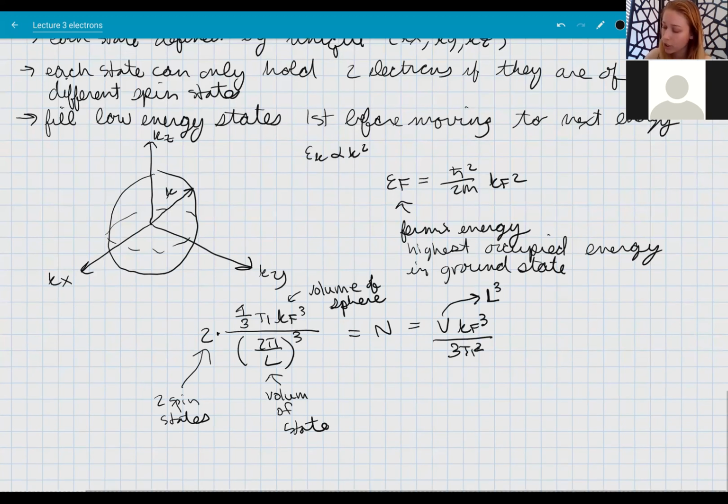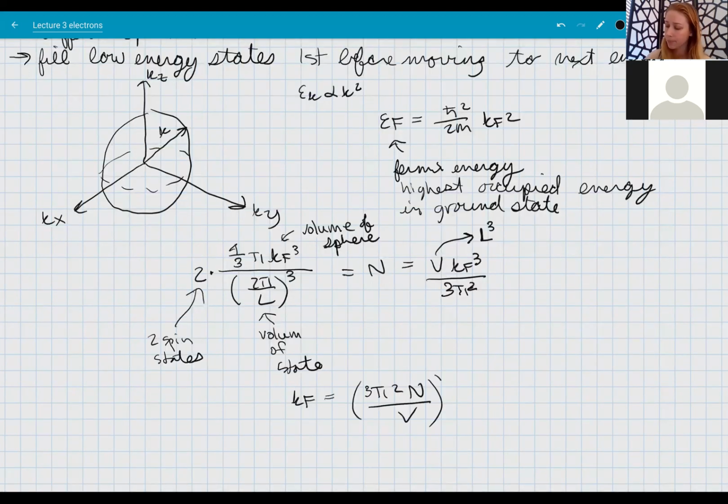Okay, so now I'm going to take this equation up here and I'm going to solve it for kF. So kF is just equal to (3 pi squared n divided by V) to the power of 1/3. Okay, so this expression contains the number of electrons per volume. So the way it's written here, it implies the total number of electrons divided by the total volume of the solid. But it turns out that it doesn't matter how big the solid is, because the electron density will be the same if you consider a solid of arbitrary size, and it'll be the same in that scenario as if you consider just one unit cell. So typically for a given material, you know what the unit cell is, and you know how many electrons each atom gives up, how many valence electrons there are.